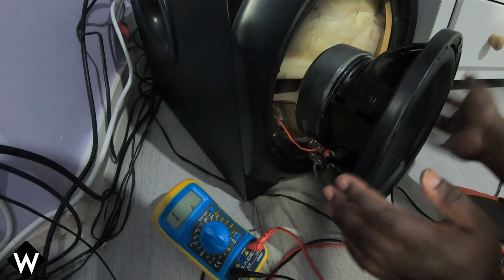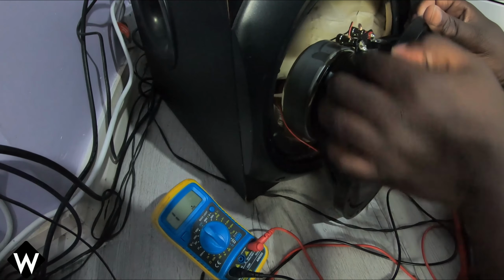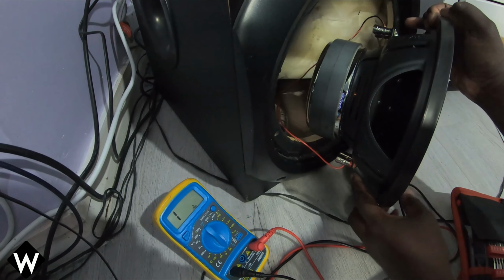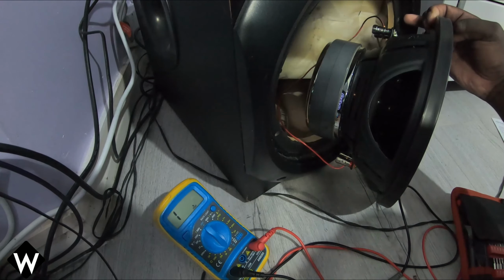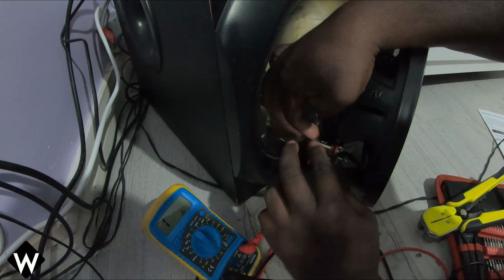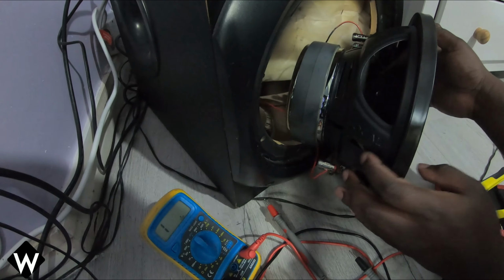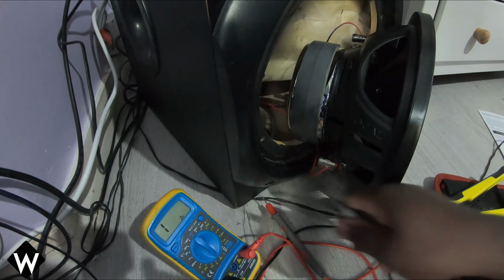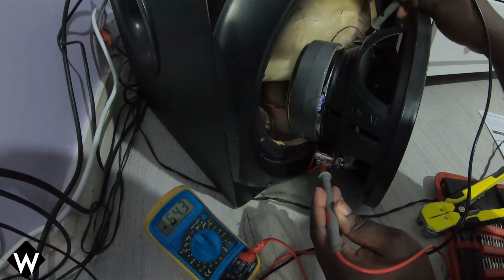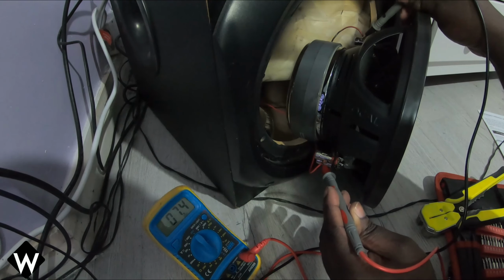So it's all down to your amp load. That is what's important. So I've done one positive here, one ground there, as you can see, and that is directly out of the amp. There you go. Good representation of what you need to do. That one and that one. So yeah, I'm going to do my check just before I put the speaker back in. So just check. So now I should be reading on here 8 ohms. Look at that. 7.6, 7.5. Perfect. Once it's in the box, it'll read more or less 8 ohms.